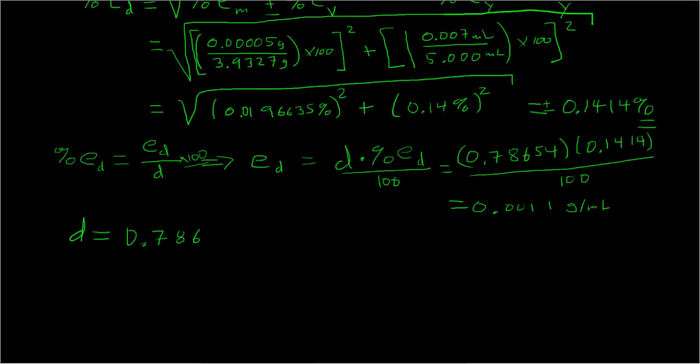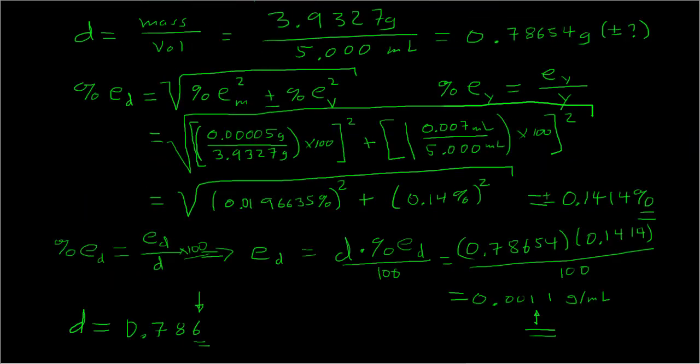0.78654. Now, if we look at this number right here, our uncertainty, you see that our first uncertain digit occurs in the thousandths place. So we are going to use our real rule for significant figures and only report our density out to the thousandths place, because once we get to the thousandths place, we start becoming uncertain in what the value of that digit is. So our first uncertain digit becomes our last significant figure. So we don't have to worry about these significant figure rules. We let the uncertainty tell us where it should be.